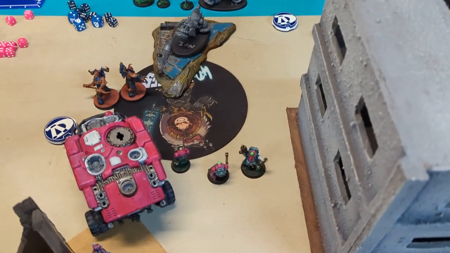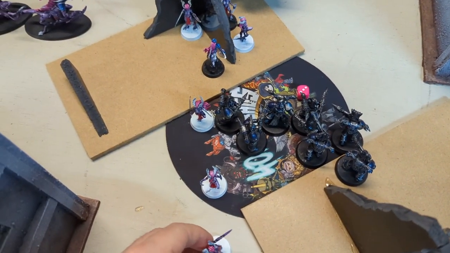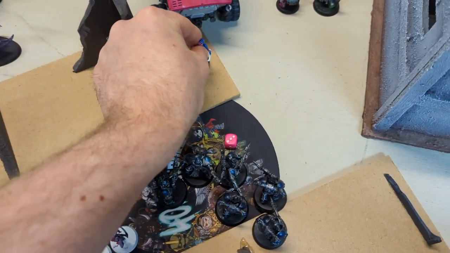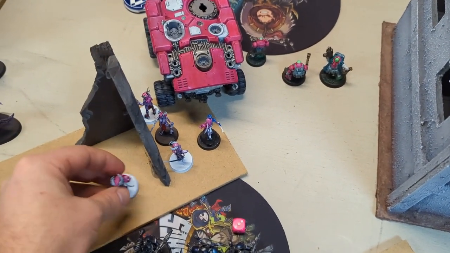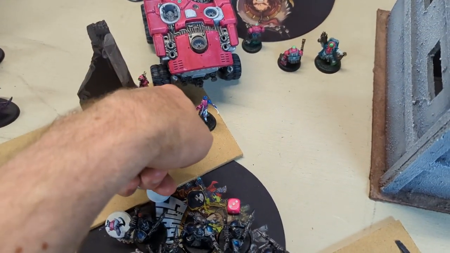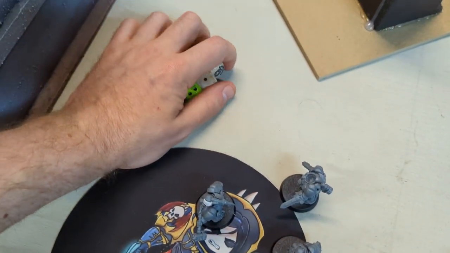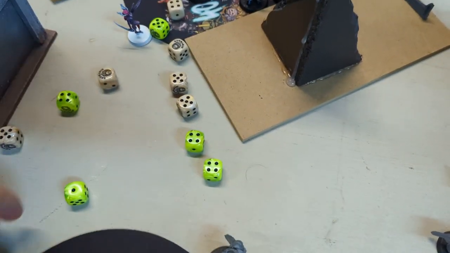Yep. So they're just going to pile in. So this chick will die. Pile in. Ouch. Pile in and pile in. She won't pile in. So we basically got one chick that's going to die. Oh no, then they get to consolidate again. My bad. So we got 1, 2, 3. So 1. All right, so hitting on 3s. Wounding on, I think, 6s.